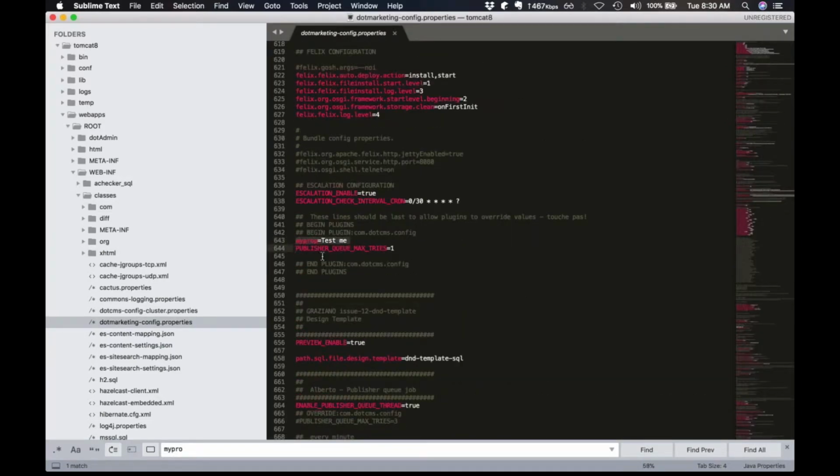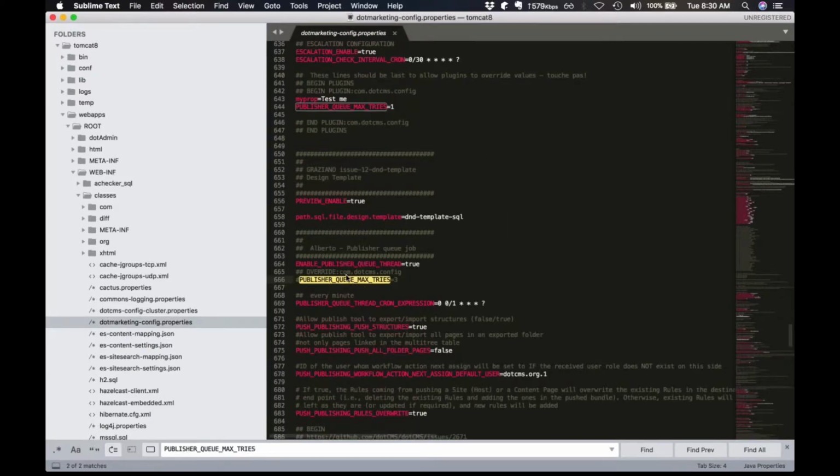Well, this is the new one, my prop testing me, and this is the one that we are overriding, the publisher queue max tries. So the logic inside the deploying of the static plugin follows this workflow. If the property already exists, like this one, it is going to try to comment it out. So let me just show you the other one.